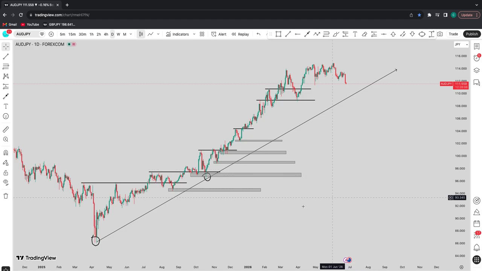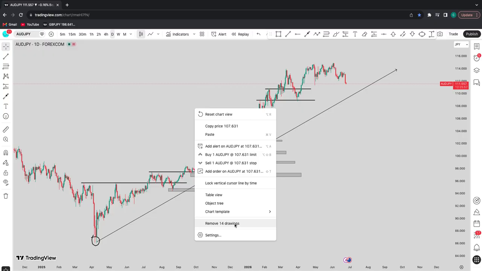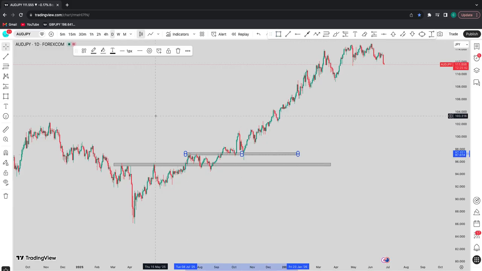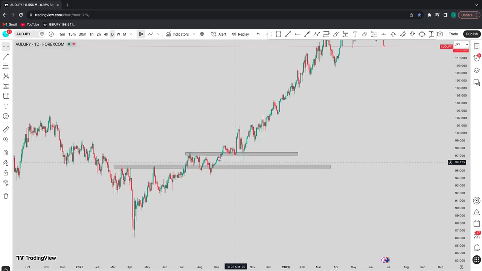Now, how do I actually use this as a confluence to take a trade? Let me use this one as an example to get confirmation. First of all, this was the last resistance level. We broke above it, have a change of character. Then this is the break of structure zone. After the market broke out from this zone, it created a huge bullish momentum around here, then came back for a retest. Let me draw my trend line.